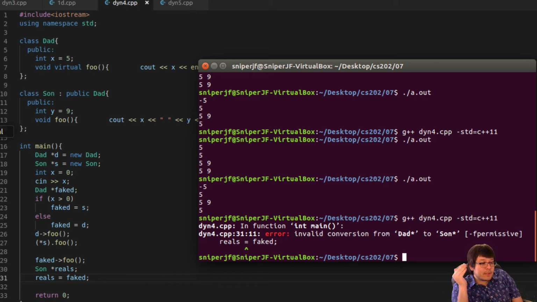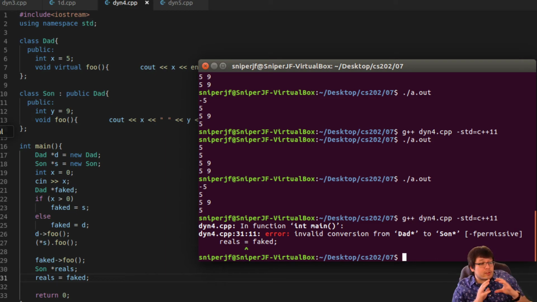Turns out that downcasting is a very dangerous thing to do. Upcasting is okay because in the worst case scenario, if we got rid of virtual, we know that the functions in the dad class are only calling the variables that are in the dad class, right? The functions in the son class could call either of the variables from son or from the parent that it inherited. So think about it this way. Suppose I have an object of dad and I'm casting it to an object of son, which means that I could potentially call functions that exist in son but not in dad, which means that I could access variables that exist in son but not in dad.